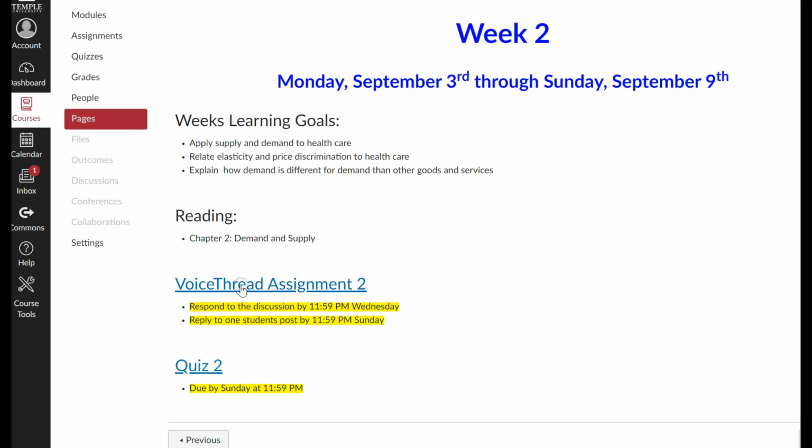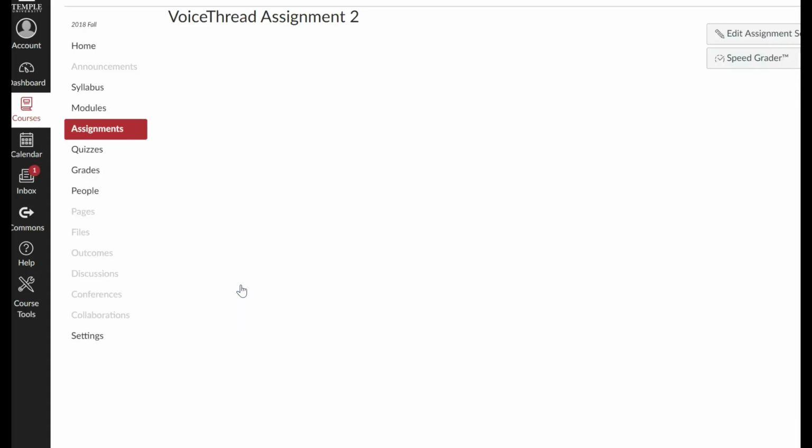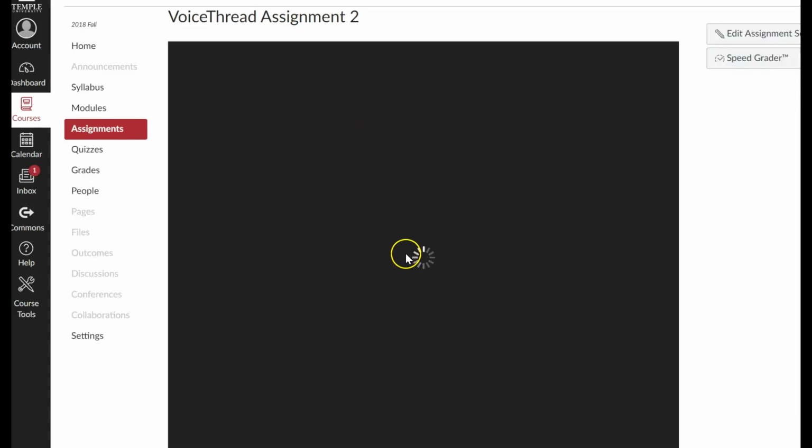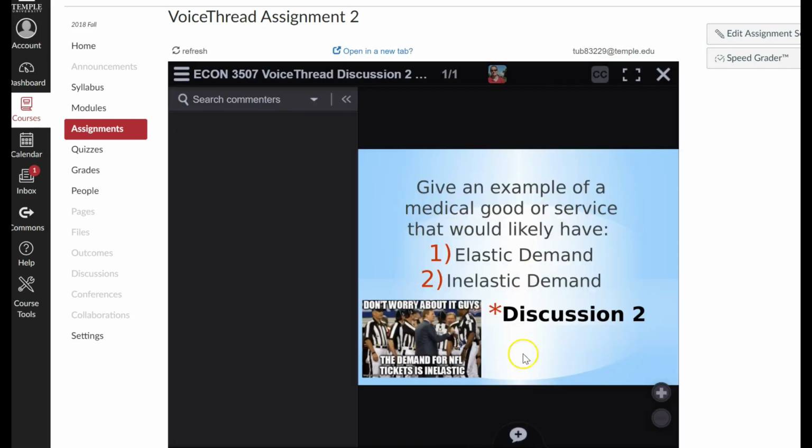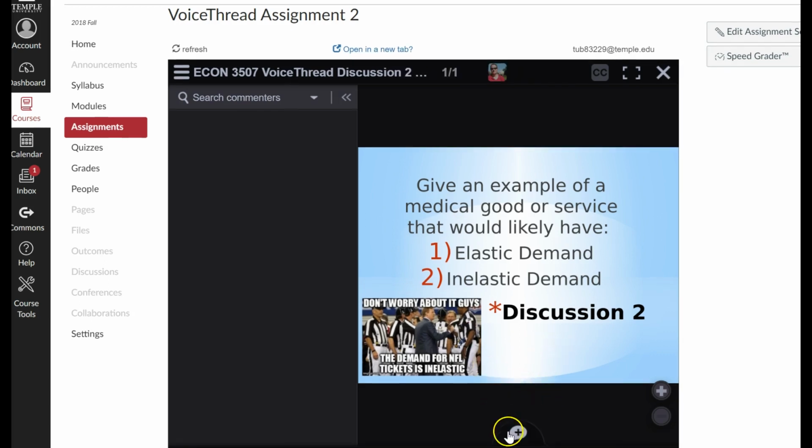So when you click on the assignments, let's look at the VoiceThread first. So you're going to go in here. You can do full screen if you want. You can open a new tab in your browser if you want. But if you go down here and click on the little plus button, you're going to see the options. Now, you can either do the voice or the video one by clicking on the little icon here, or the little microphone to do a voice one.